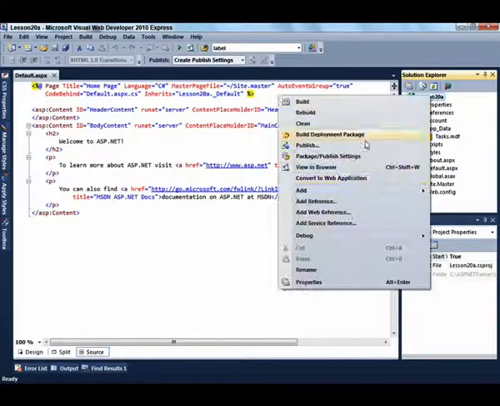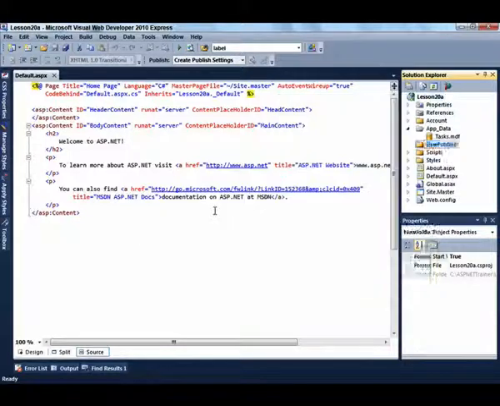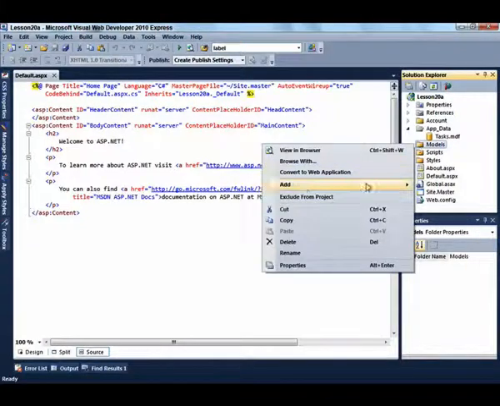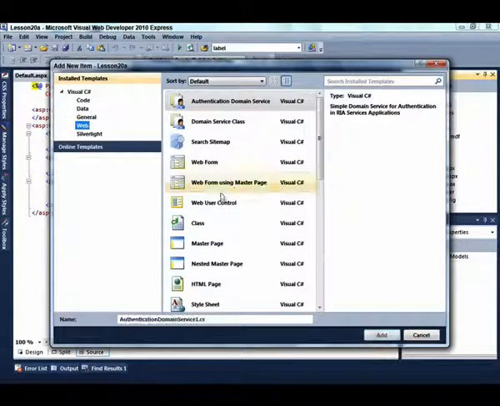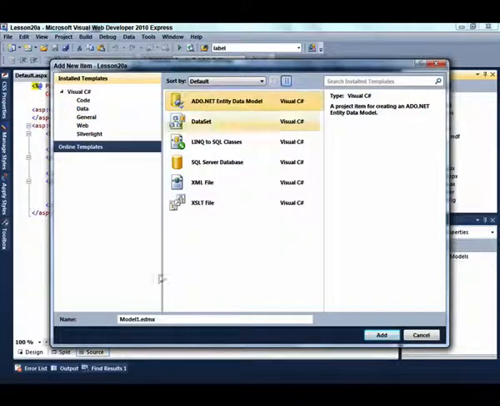Now add a new folder called Models. Right-click the folder and select Add New Item. Select Data. Select the ADO.NET Entity Data Model template and name it datamodel.edmx.